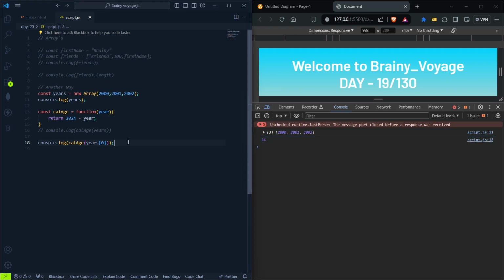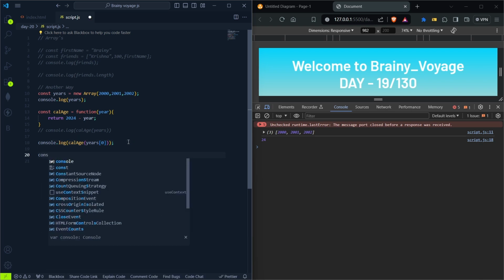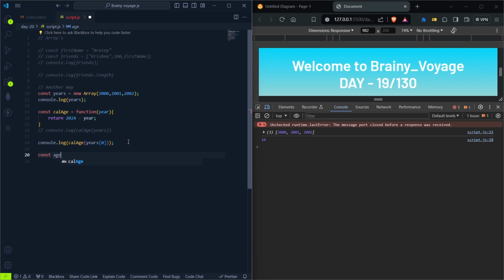Right? Now I'm going to access all the values and pass them in the calc function, and I'm going to store all of the values that I got in the array here, right? So how can we do that? I'm going to create a new value here, which is a const age, and I'm going to create an array here. So I'm just going to take the calcAge function, and I'm going to pass all the array values with the position here, right?